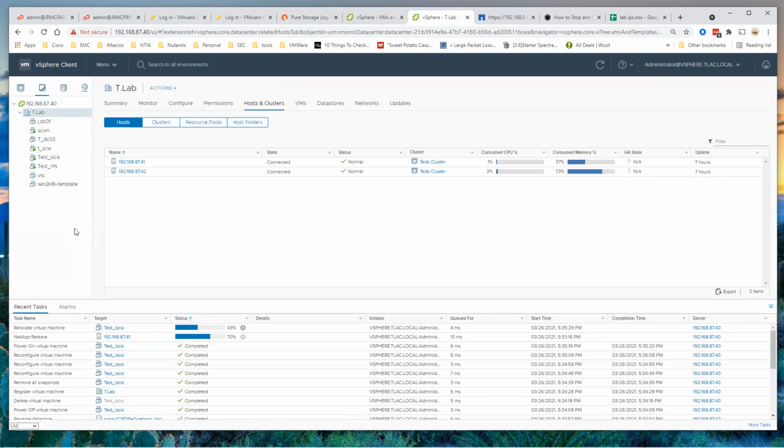So they restore it and power it on first with the FlexClone, then they move it afterward. So time to restore is faster, right? You're not done with the process because it's not fully cleaned up, but you're getting to your data, which I think is the most important part. And I applaud them for making that change.